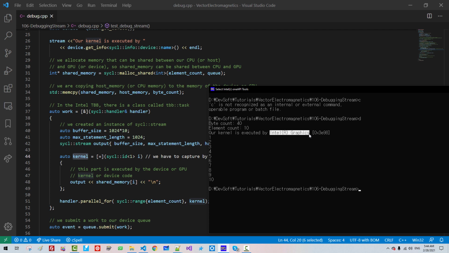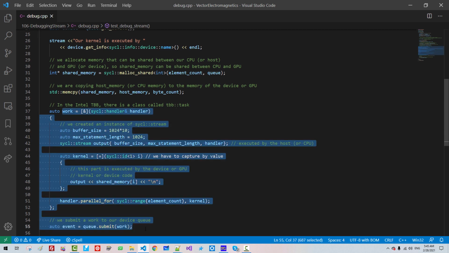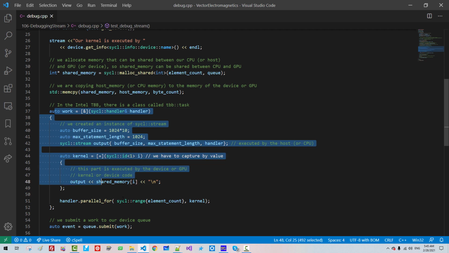Here's the mystery: how is this output, this SYCL stream, implemented? I will talk more about all these things. So don't worry if you don't understand these things, because we will use this pattern all the time in future.